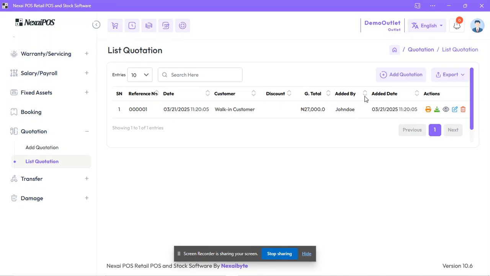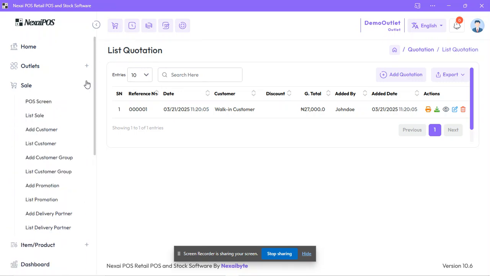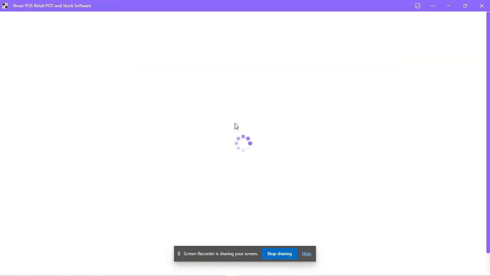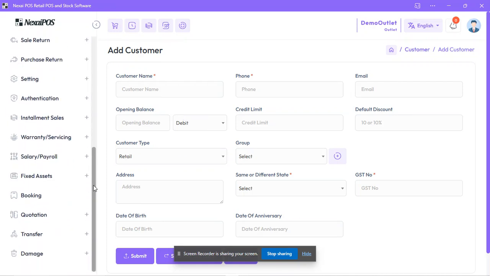And provided that you have a customer already, then you are good to go. But if you don't have a customer, then you have to create one. I've shown videos on how to create customers. If you're wondering where and how to go about that, you can come to list customers, add customers, and you fill in all the valid fields for this customer, the group, the customer type, and every required value that needs to be added. Once you're done, then you can go back to the quotation, add quotation.